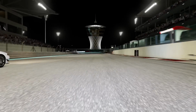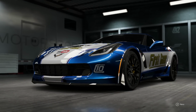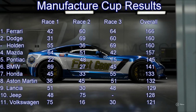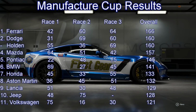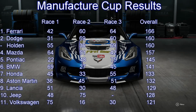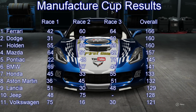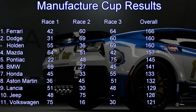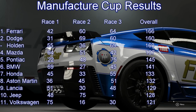The final lap was certainly a rather interesting one. Anyway, on to the all-important results. And our victor in all of this would be the Ferraris. The Ferrari would claim victory by 6 points. While not a fantastic first race, consistency throughout the evening is what would do it for the Ferrari, with a victory claiming 166 points. I used the V8 Supercar point system they use for the sprint races to calculate these results. Me and Dodge would be tied for second place at 160 points.